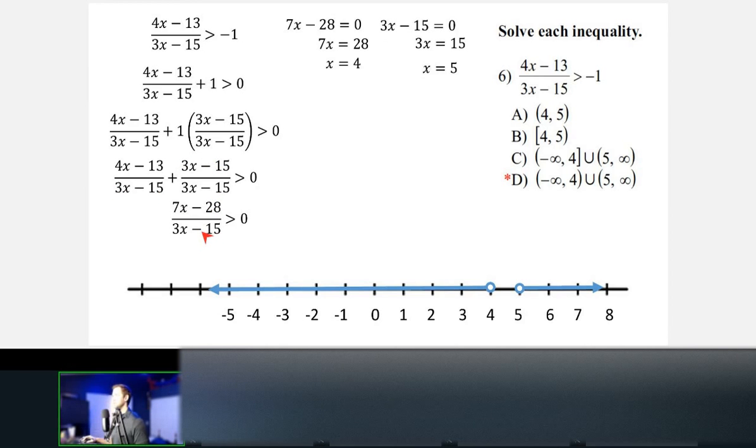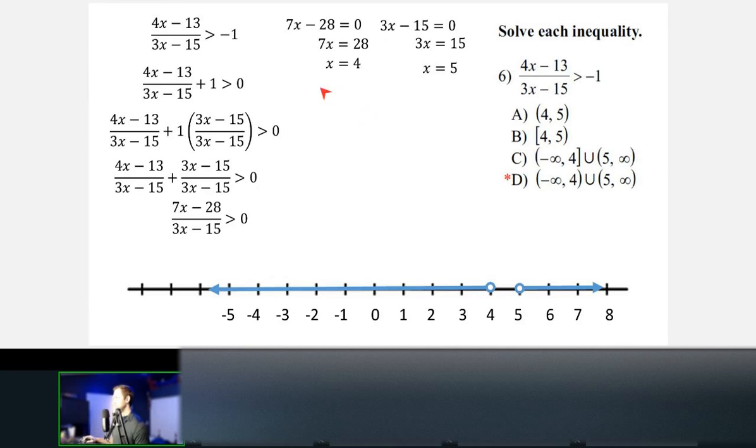And then from here, we did talk about how to get your zeros or your intercepts. And from this point, all we're going to do is set the numerator equal to 0. So we get 7x minus 28 to find the first zero. And we also have to set the bottom equal to 0. I want to say we did problems like this the first lesson of the school year. It's been a while, right? But once we're in this form, we set the top and bottom equal to 0, and we solve to get our points on our number line. So we got 4 and 5, and because it's a greater than or less than symbol, they're hollow points.